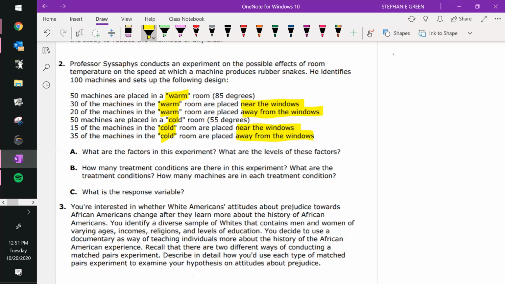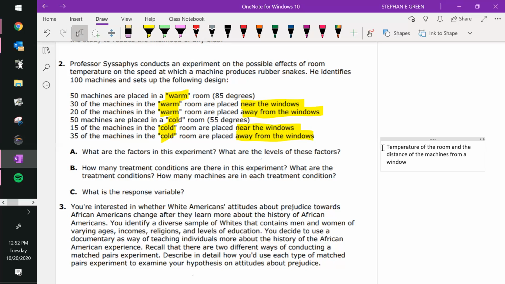So the varying factors here are the temperature of the room, and the distance of the machines from a window. Those are the 2 factors.